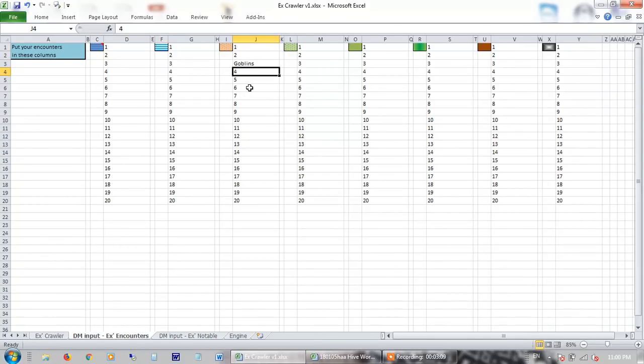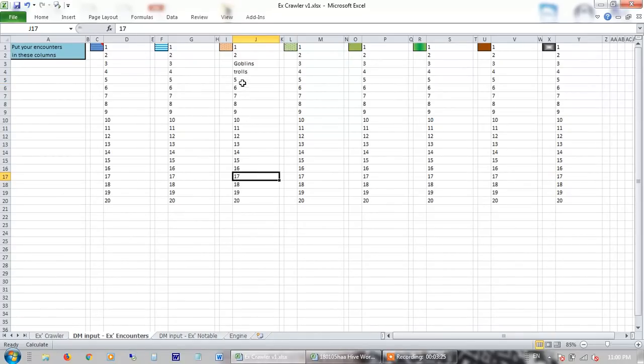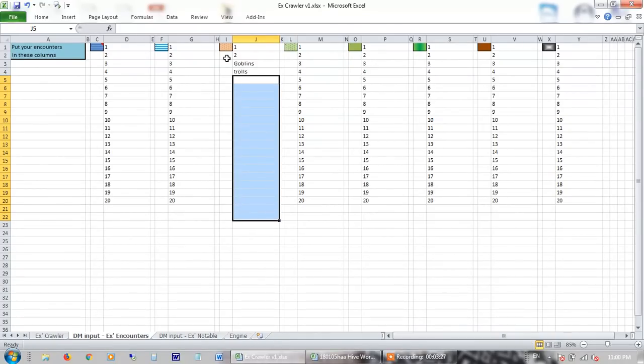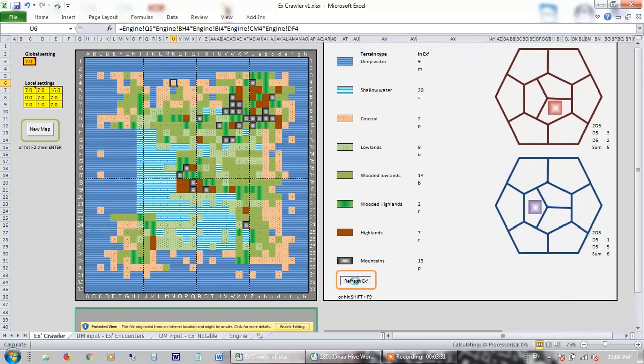So they can be goblins and trolls and whatever else you want. We can refresh this a lot. We're not going to get one of those in a hurry, but we might, I guess. Yeah, I should probably have done more. Well, the other thing about this encounter table is if I, for example, just remove some of them, we will probably get a troll now or a goblin. Come on, there you go, goblins, see?